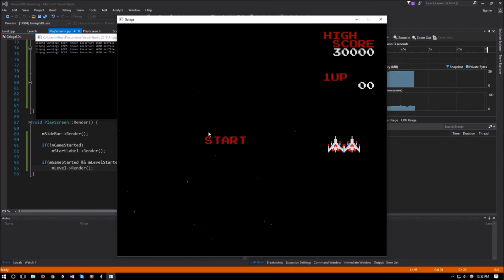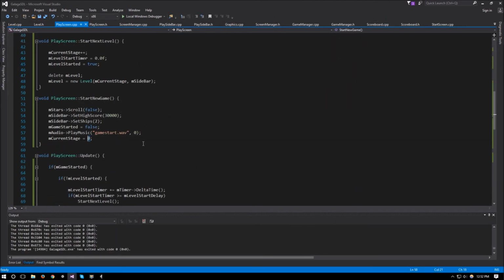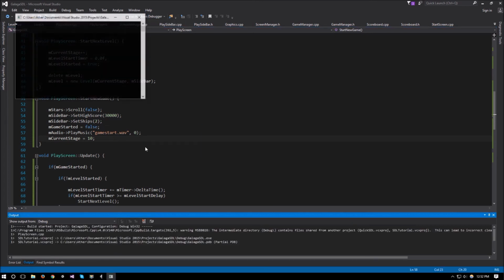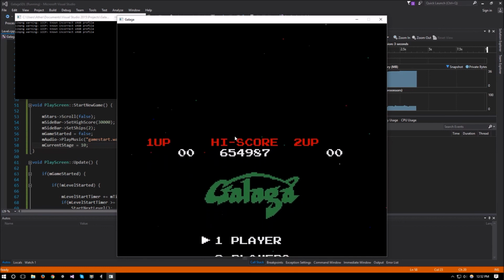So if we press enter, we have our start here. It disappears, stage 1, and it sets the level, sets ready, and then ready should go off screen, and then we're ready to start our level. If our starting level, let's say our current stage is 10 on the other hand, ready should not show up, and it should start right away.